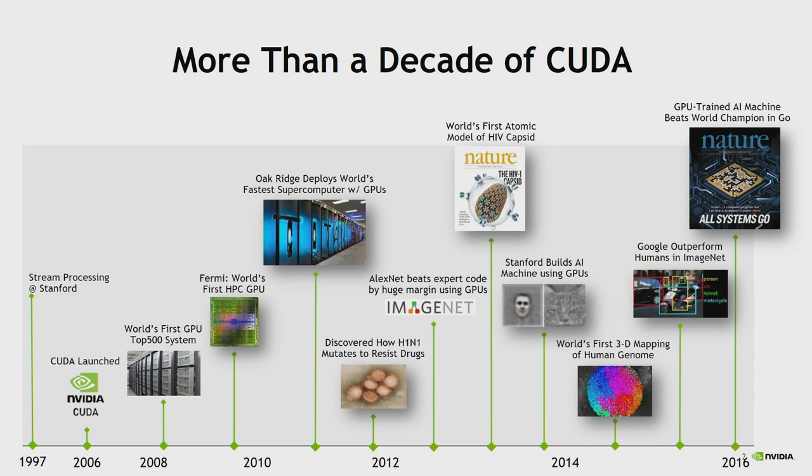Over the next few years, GPUs became an important part of HPC. Going further out, GPUs became used for very important science as part of HPC. And much more recently, GPU-accelerated high-performance computing really led to the broad adoption of deep learning and AI, which I believe is fundamentally going to change the nature of computing as we know it. So what I want to focus on, though, is the left-hand side of this time and before, how we got to the origin story of GPU computing.